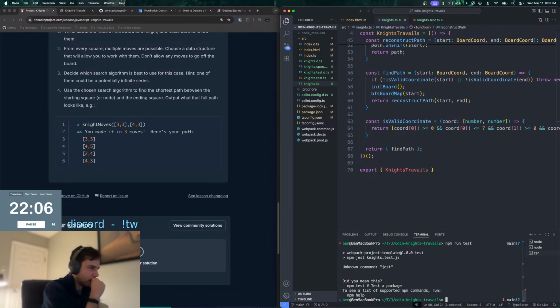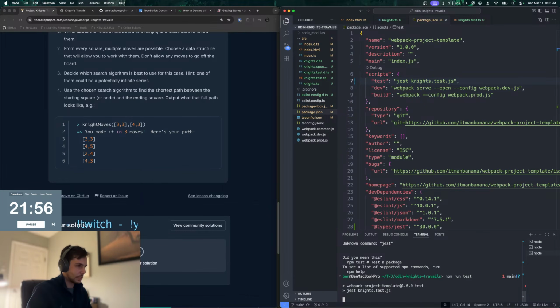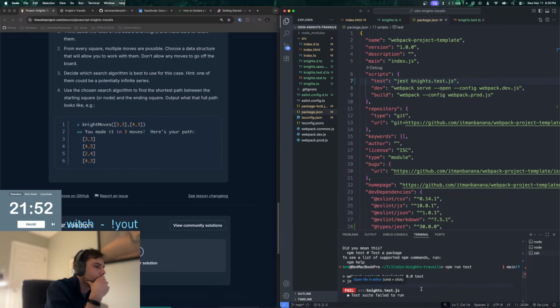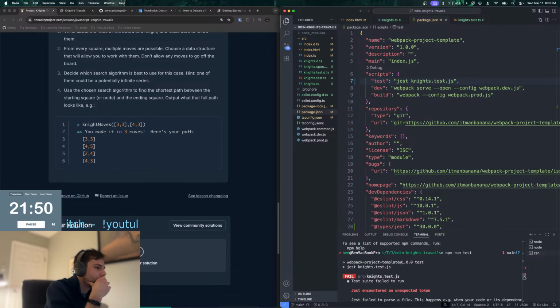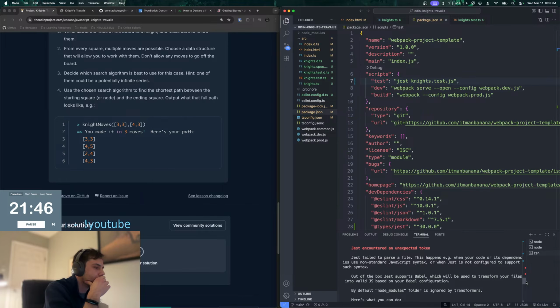Oh shit. Maybe it's just jest instead of npm jest. It might just be jest. Okay. I have a feeling. Test suite failed to run. Jest failed to parse a file.